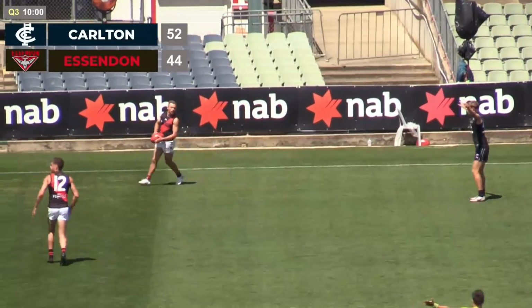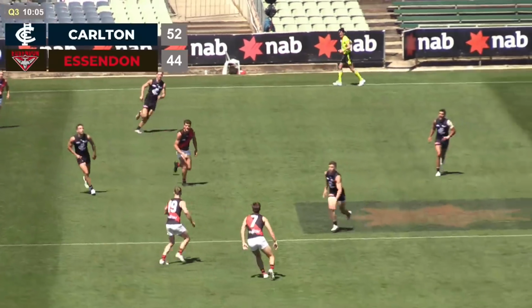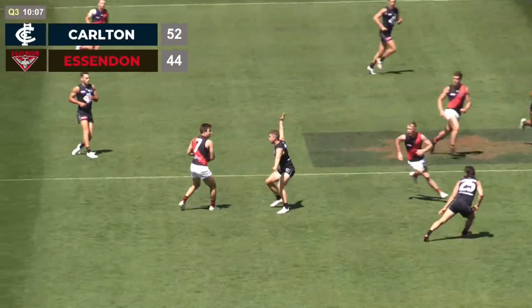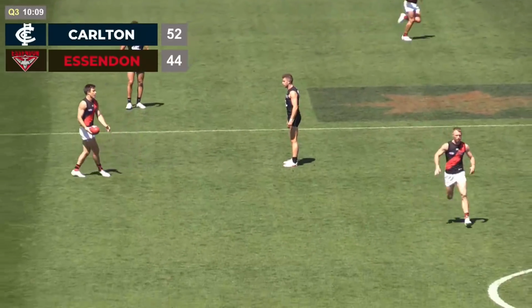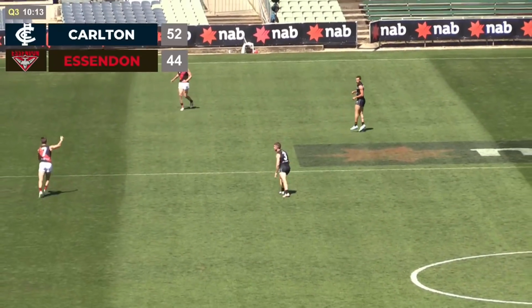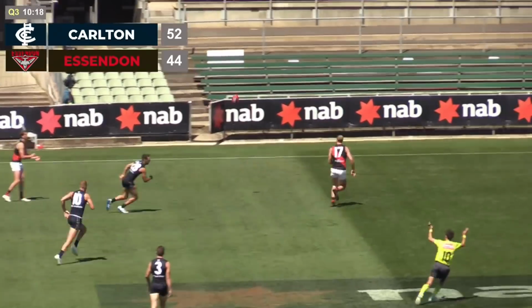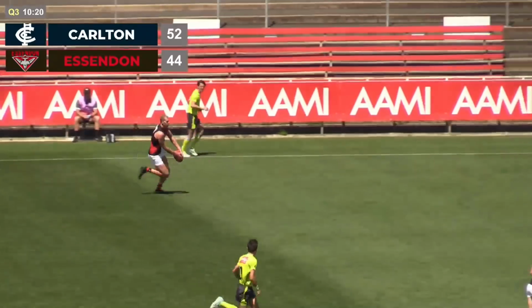Dev Smith now racing forward. Interesting, before we saw a vision of Ben Rutten coaching from the bench. Is that something you expect from the first-year coach this year? Yeah, I mean, John Worsfold did it in stages last year, and for most of last year, really, because he had Ben Rutten and Blake Caracella, who's obviously such a trusted assistant, back in the box as well.